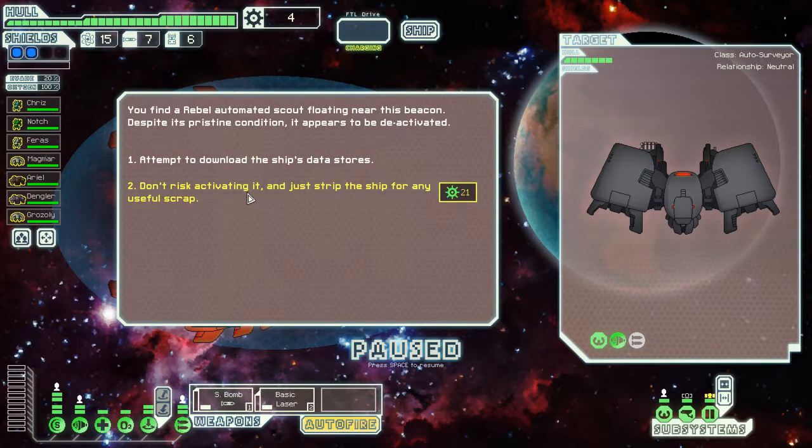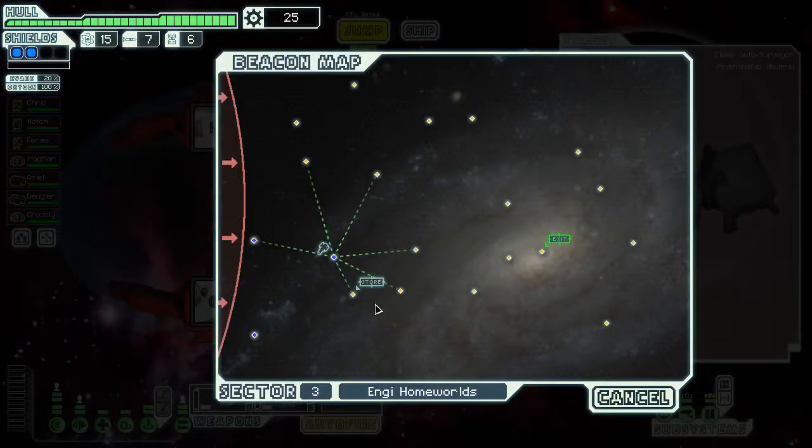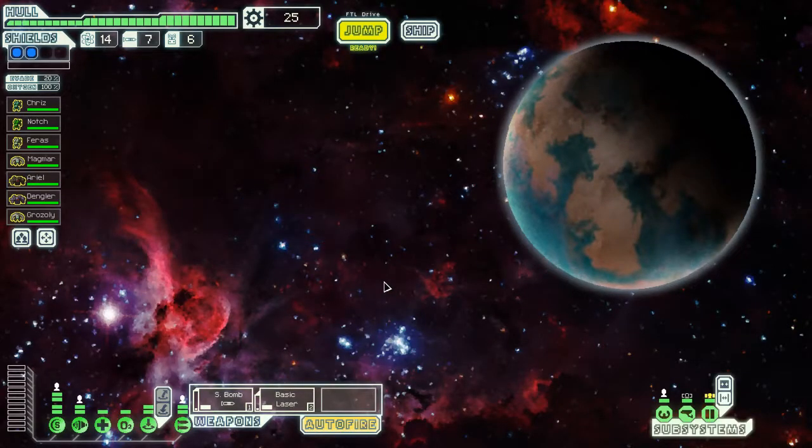Yeah, don't risk activating it, just strip the ship for any useful scrap. You don't want nothing to do with it.